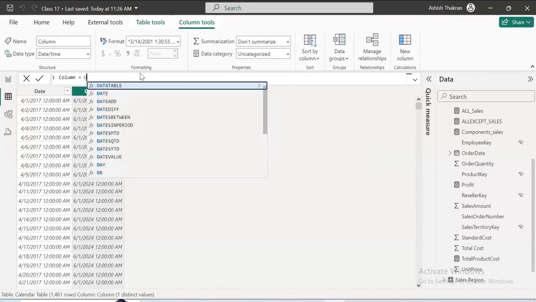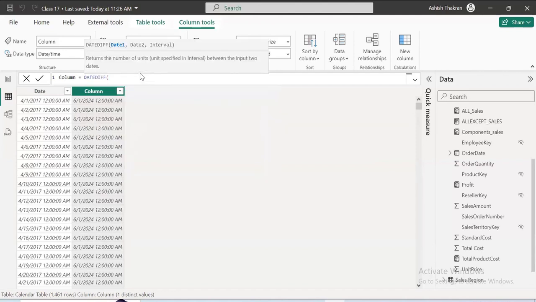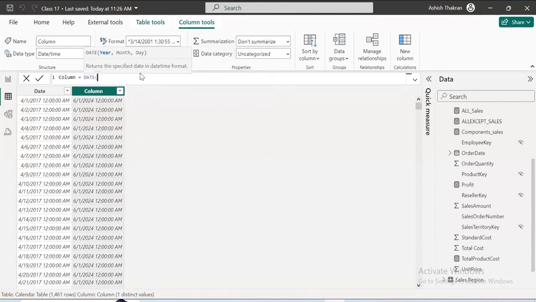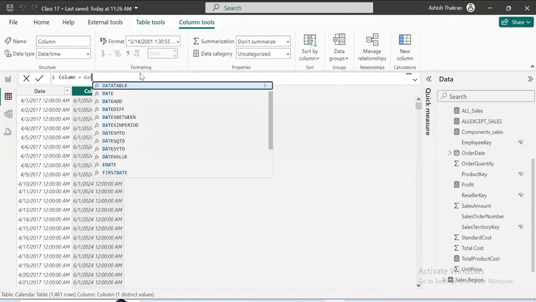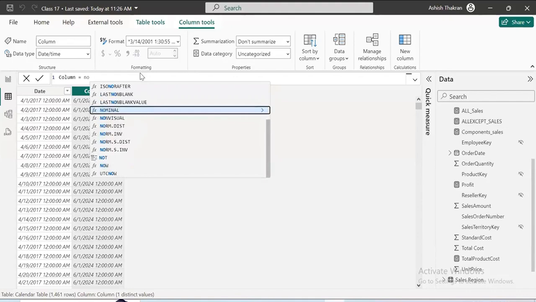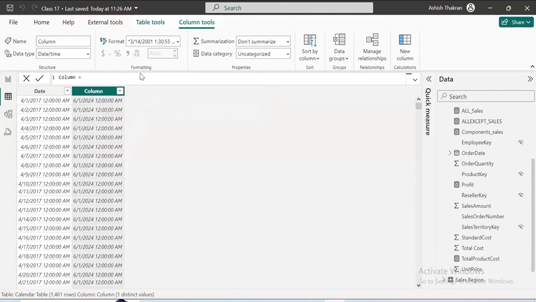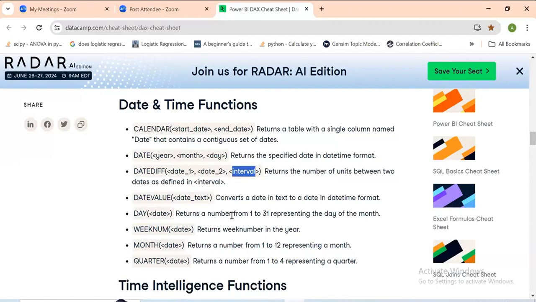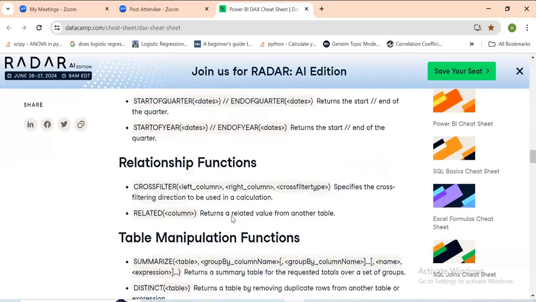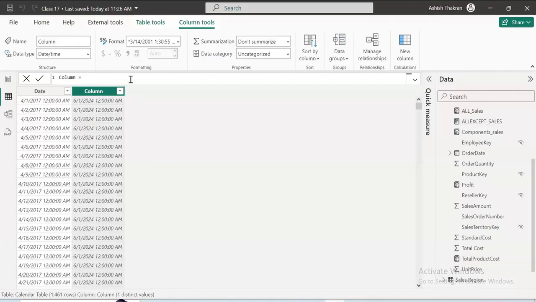If I talk about date diff, we have date diff. So it is asking date 1, date 2. Let's say, okay, let me just keep it as date. Which function we have over here is, there's a function which should return me today's date and time. Date now. So let me just make it date. The year is 2024, month is 1, day is 1. Okay.